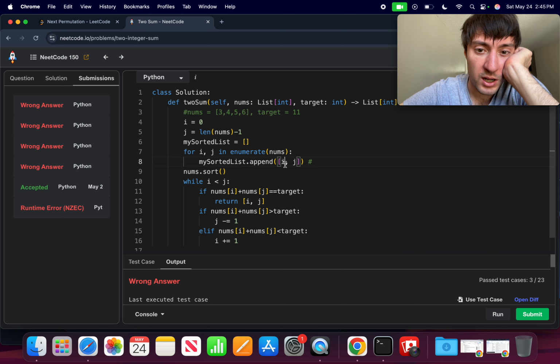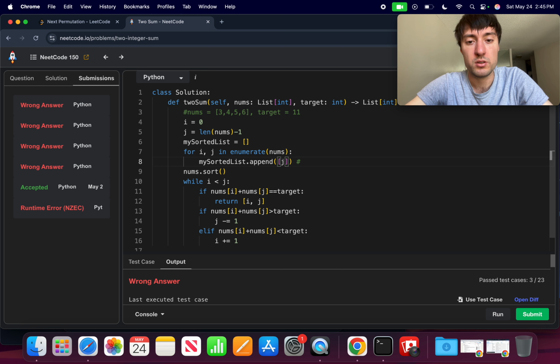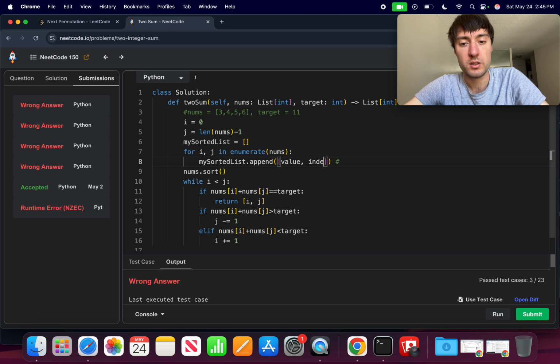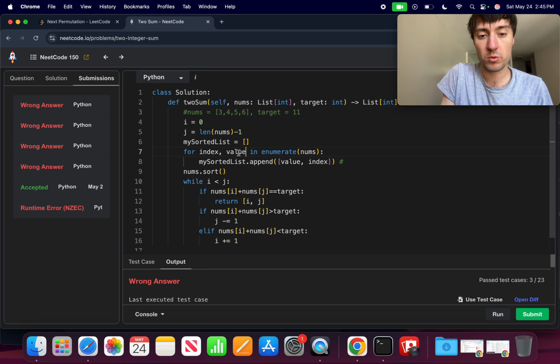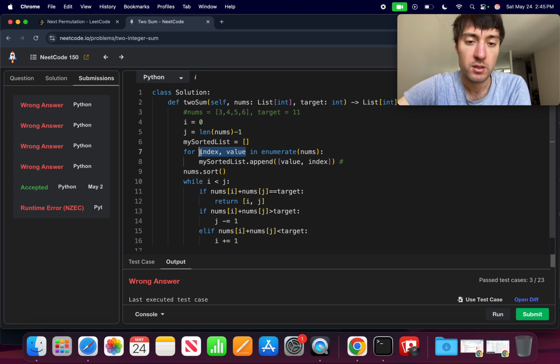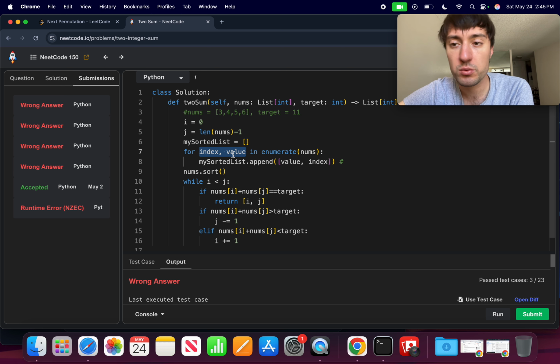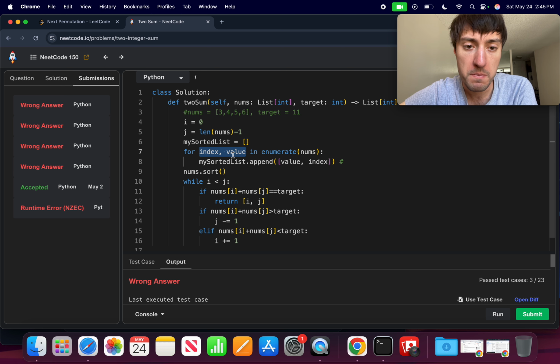So now I is going to be the index. I don't want the first element to be the index. I want the value. I'm going to call that value, and this is index. Okay, and then if it's actually the other way, we'll just swap those two. So value will be first and index will be second. Okay?